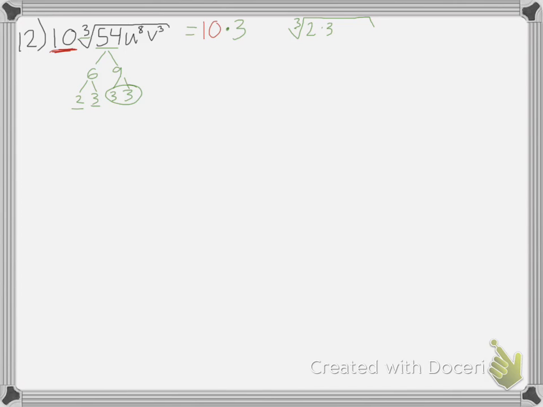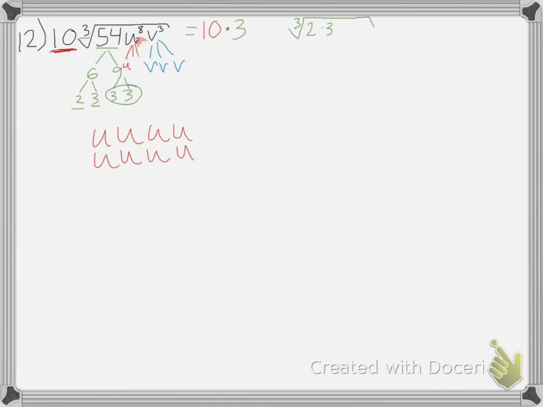Well, let's look at these other ones that are a little bit more long. So we have u, and we have 8 u's. 1, 2, 3, 4, 5, 6, 7, 8. It's a lot. I'm not going to write those all out because it's going to be a lot of work. Can you just believe me that if I circle triples, now I better write them out. Okay, so we have 1, 2, 3, 4, 5, 6, 7, 8 u's. I'm going to erase this over here. And I have 3 v's.